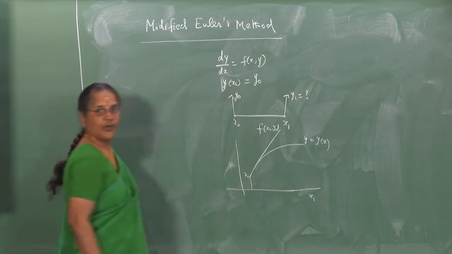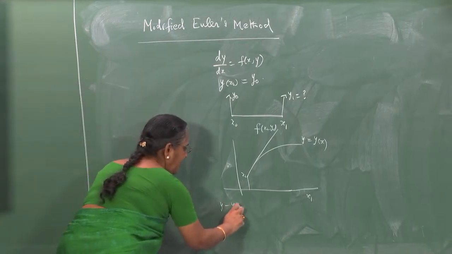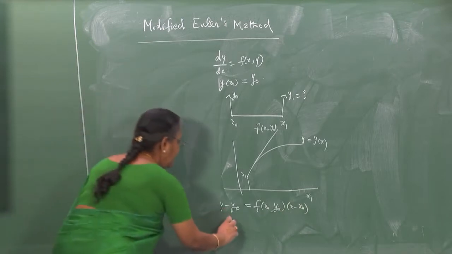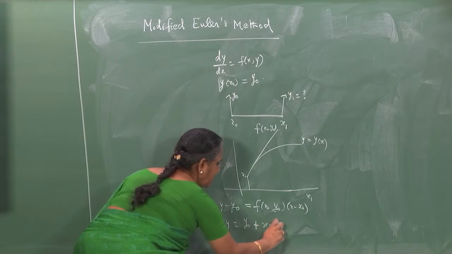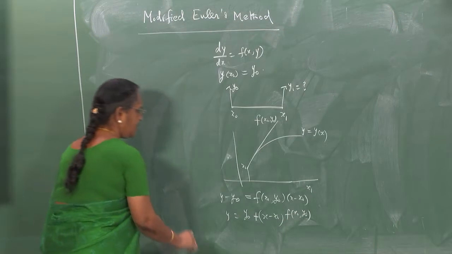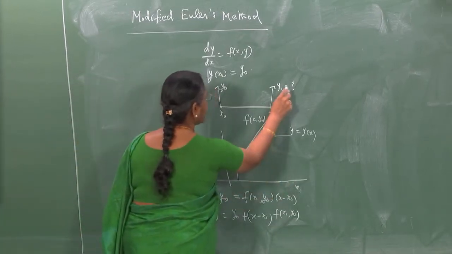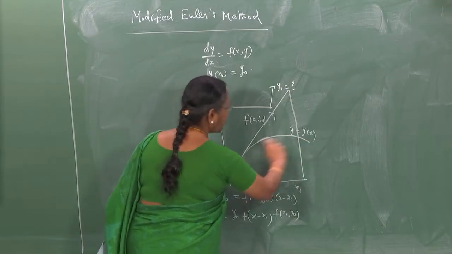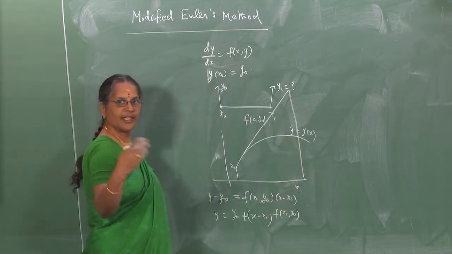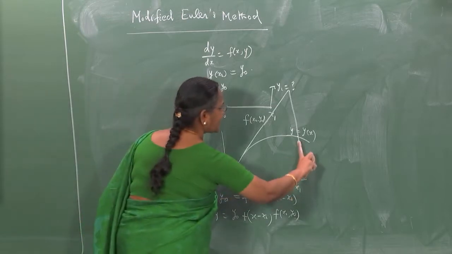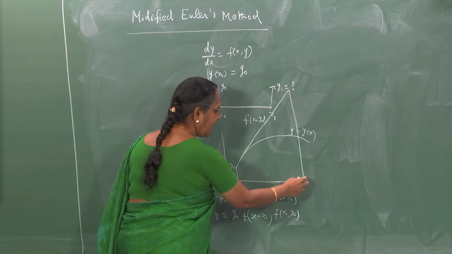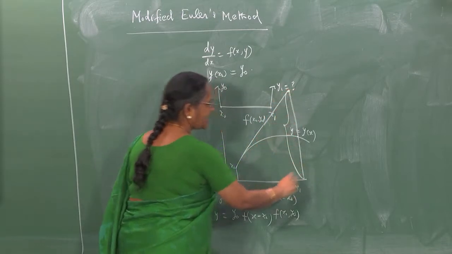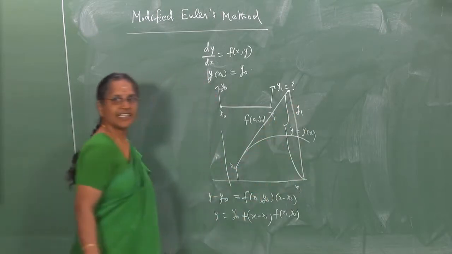So, we wrote down the equation of the line, namely it passes through the point x naught y naught, it has its slope as f of x naught comma y naught, and so y will be y naught plus x minus x naught into f of x naught y naught. If I drop the ordinate at the point x1 and the curve actually meets the ordinate say at this point, but I do not know what the curve is, I would like to approximate this ordinate. So, I drop an ordinate at x1, and if it meets this tangent line at some point, I take that as the value of y1, namely the ordinate at x1.